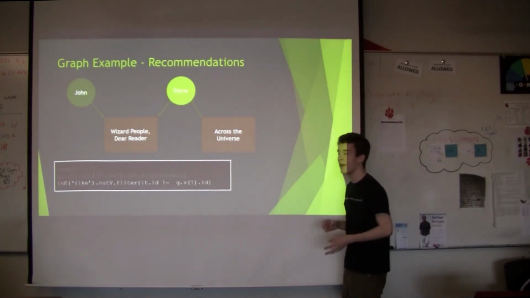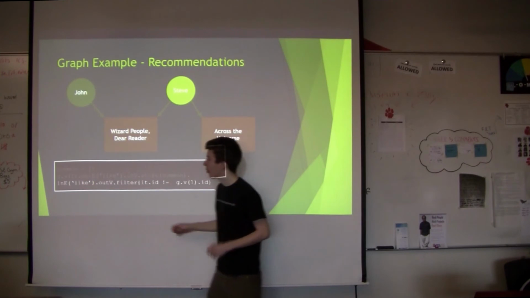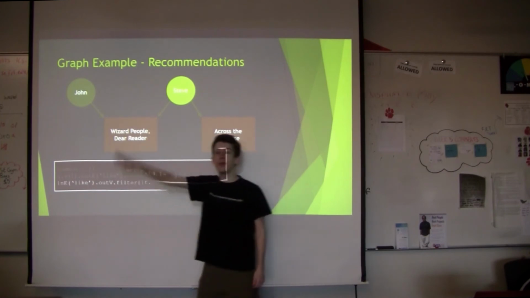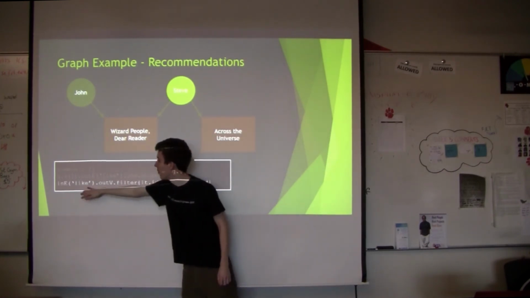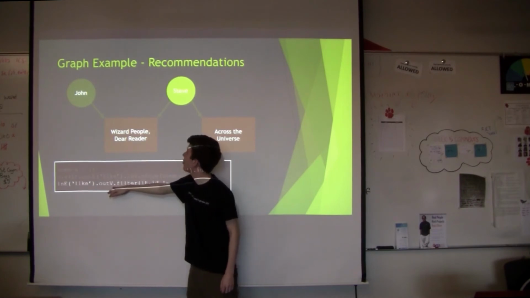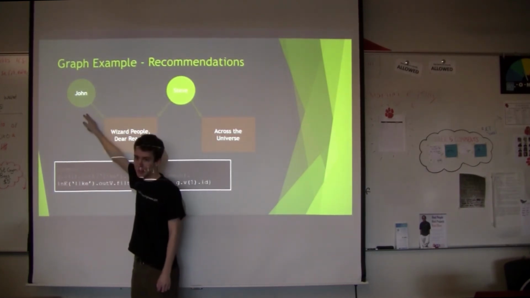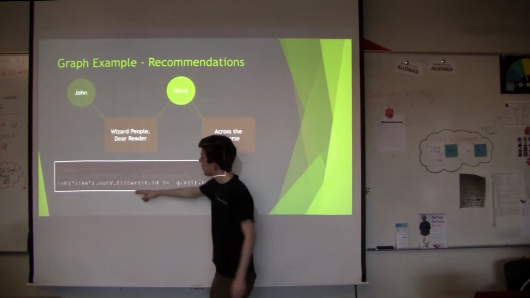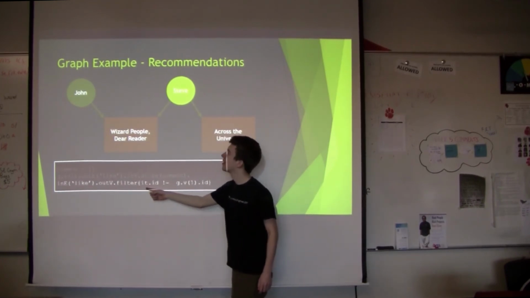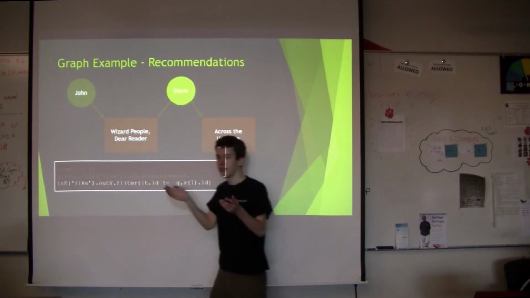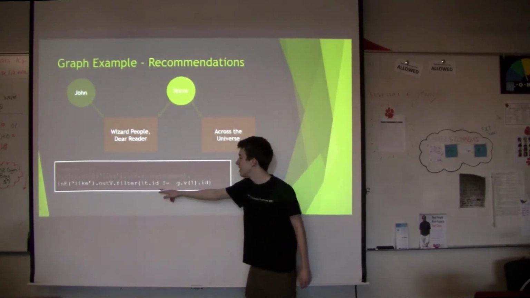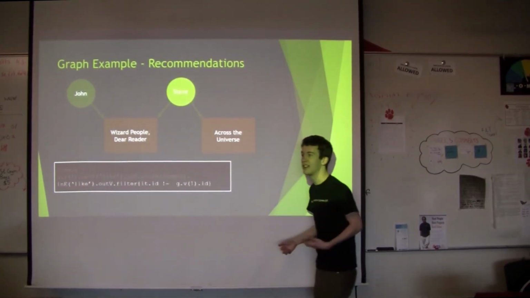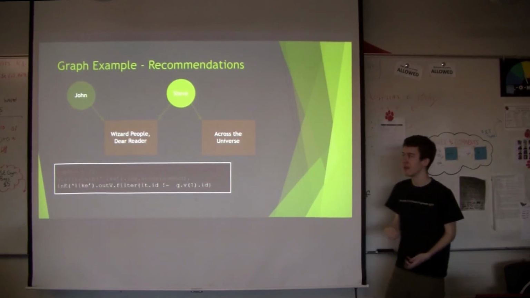So now we're going to get to Steve. We've got to find a way to get to him. What we're going to do is follow the arrows into Wizard People Dear Reader. So we're going to grab all the arrows, all the people who say they like it, all the likes, and then find the vertex that each corresponds to, which in this case would be Steve and me. But I trust my own recommendations, and I've already recommended everything, so it won't help me. So we filter out based on the parameter, the vertex, it's just a Gremlin convention: its ID does not equal where we started, the first vertex ID, which is me. We just want to make sure we're not looping back and trusting my own recommendation, because then we'll be recommending things we don't want.